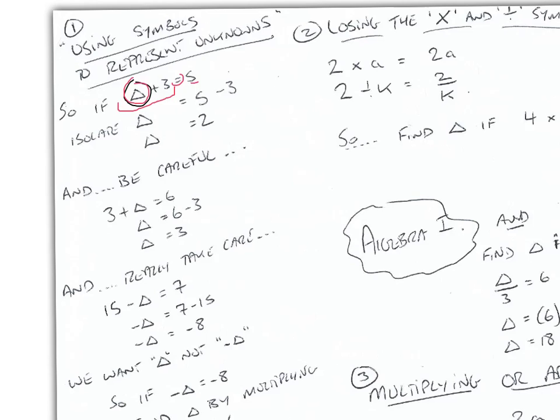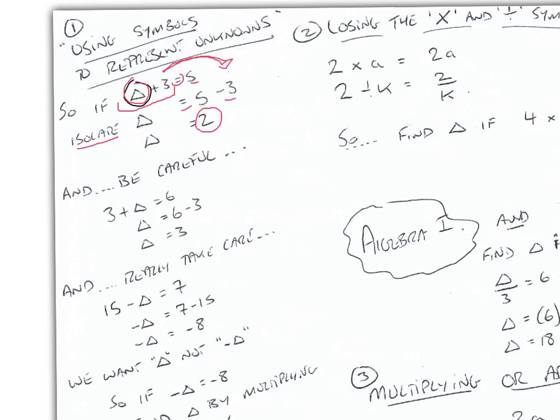When we're looking to find the value of an unknown, we always move towards isolating that symbol, i.e. keep that symbol on one side of the equal sign and move all other parts of the equation over to the other side. So in this case, if we have a triangle plus 3 equals 5, we keep the triangle to the left, we write down our equal sign, and we bring over the plus 3 over the equal sign, or over the bridge, and its sign changes to minus 3. And that means that the value of the triangle is equal to 5 minus 3, it's equal to 2.